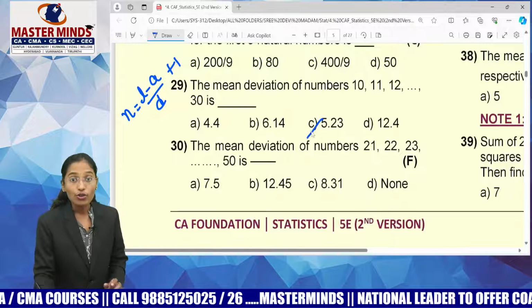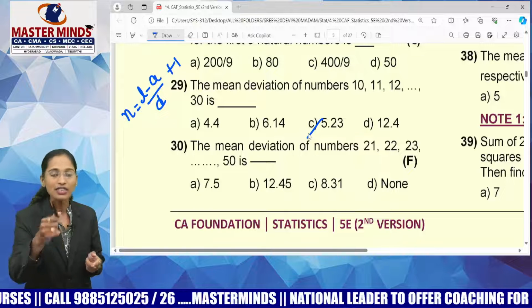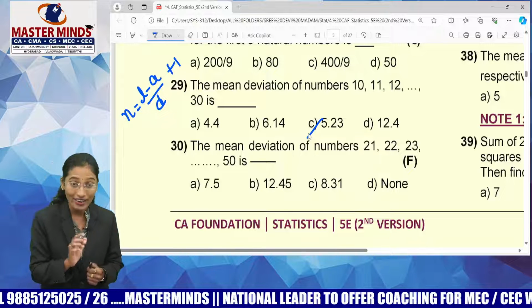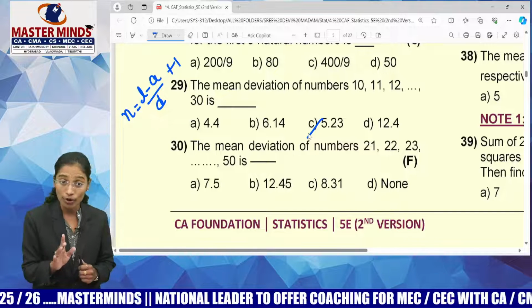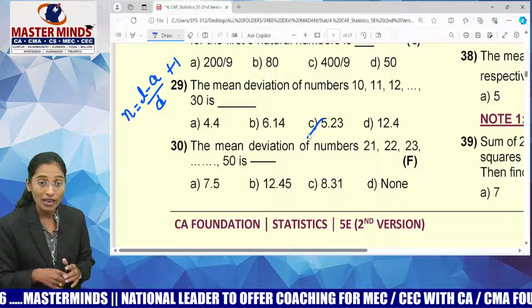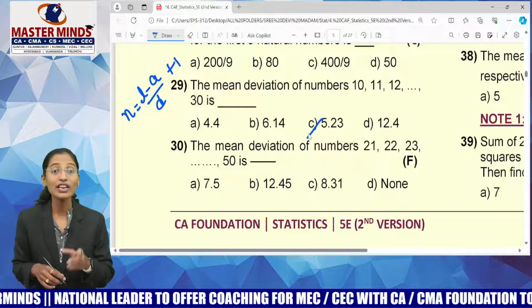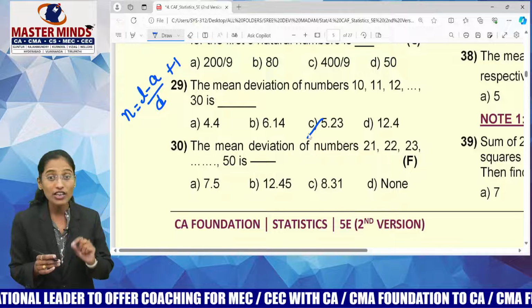So guys, if he asks you to calculate the coefficient of mean deviation also, this is the formula to calculate the mean deviation from mean. You need to understand that. It's not mean deviation about median, and it's not mean deviation about mode. This formula, square root of n square minus 1 by 4n into d, is the mean deviation of n natural numbers, or n observations which are in AP, which is nothing but mean deviation from mean.